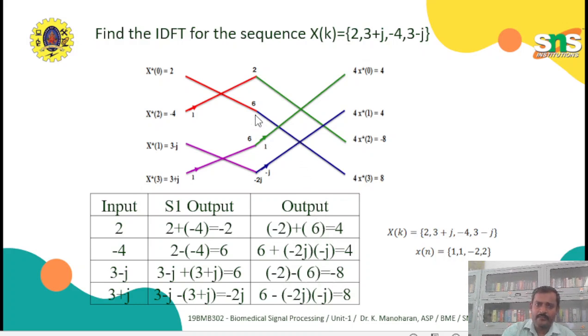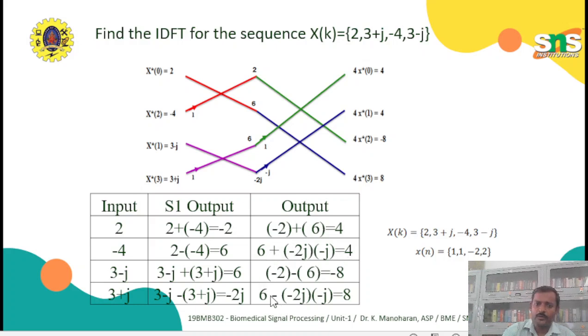Now come to the second butterfly. One input is here and this is another input. So we take this as 6 plus, we have a twiddle factor of minus j. So the input is minus 2j and the twiddle factor is minus j. So now we need to multiply these two, and that should be added for this leaf and subtracted for the other leaf. Look at this: 6 plus minus 2j into minus j. So minus into minus now becomes plus. And then 2j into j, j into j will be j square. So j square will be equal to minus 1. So the total answer will be minus 2. So 6 and this will be minus 2. So 6 minus 2 will be equal to 4 here.